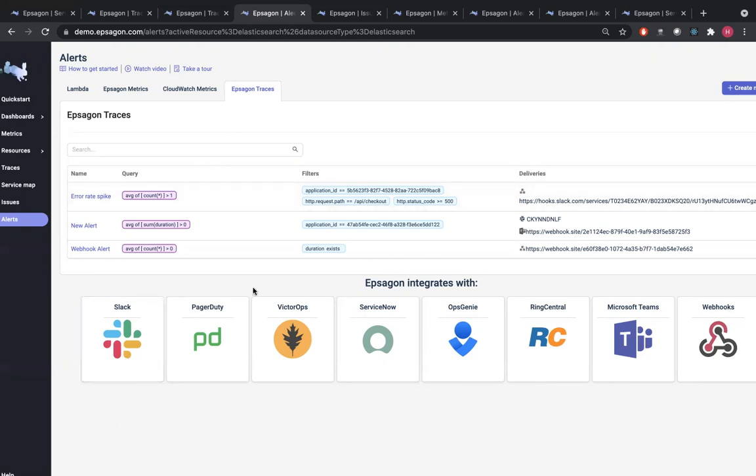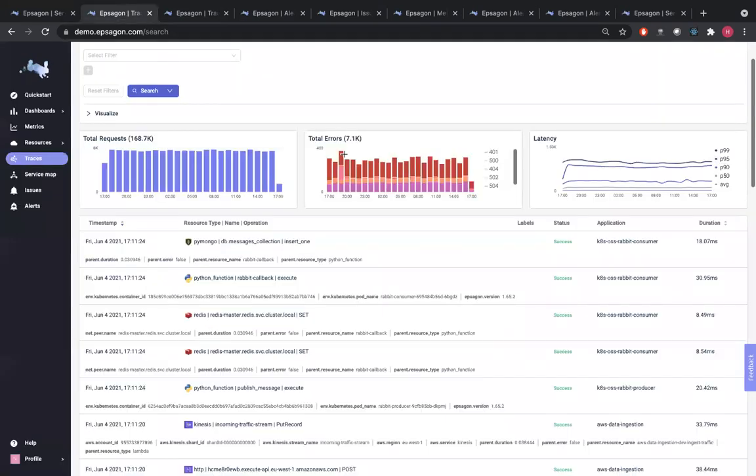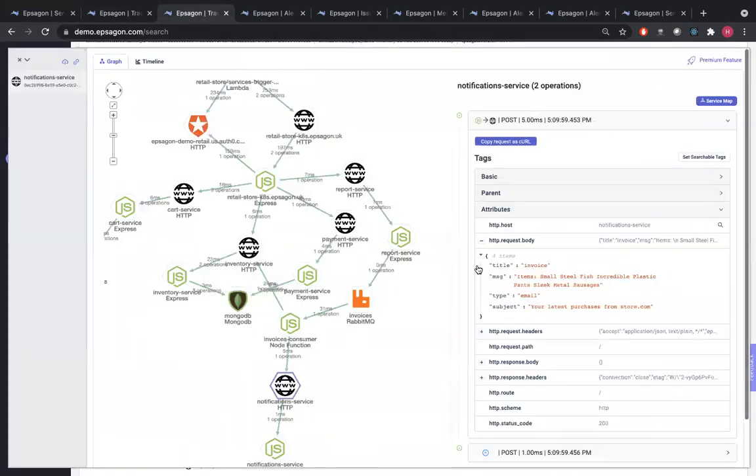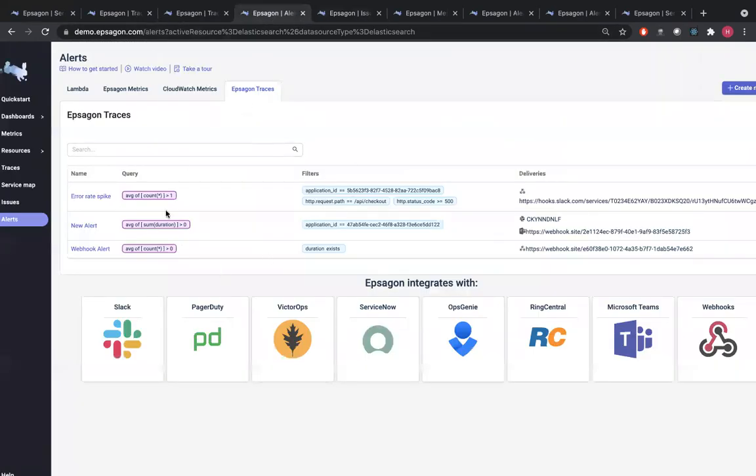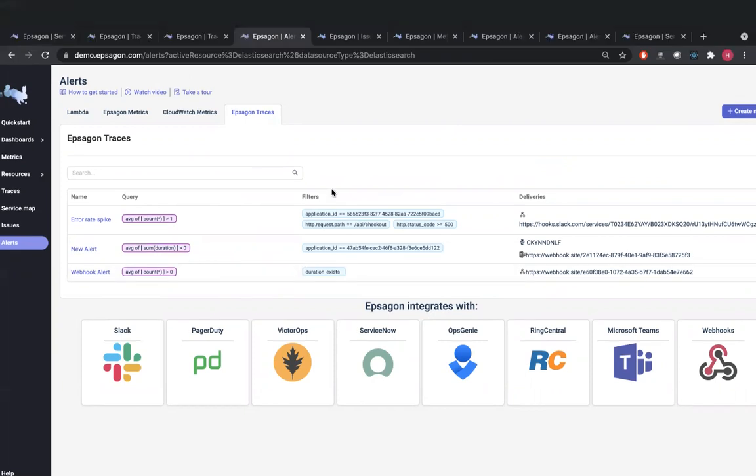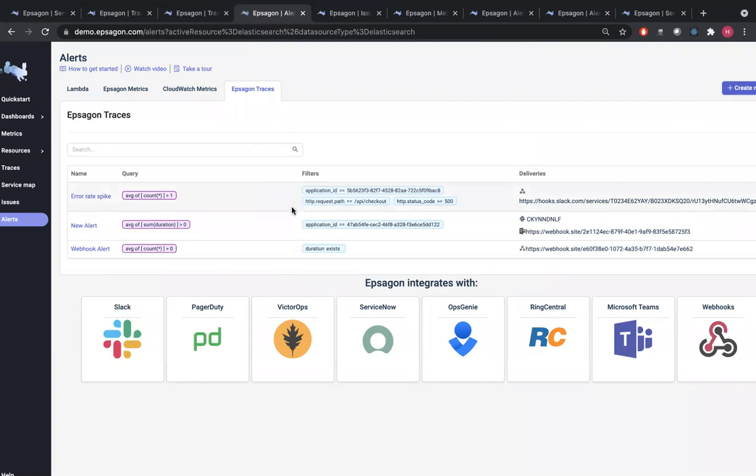Now, Epsagon allows you to use the data that we saw here in the trace, such as the payload or the communication between services, to create smart alerts based on the payload. Meaning, if you have a service that is currently handling customers, you can be alerted when the vast majority of your customers are experiencing an issue, just by aggregating on that customer identifier. I will show a much clearer example here in a few minutes.